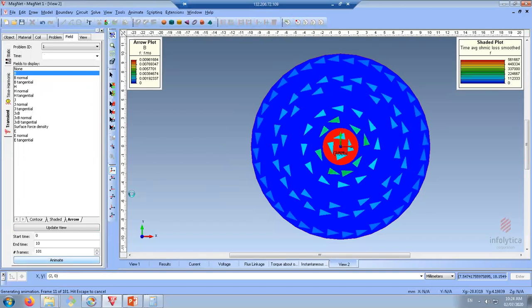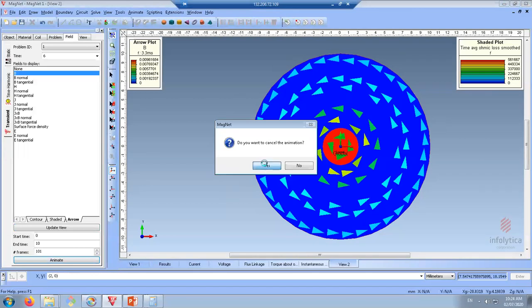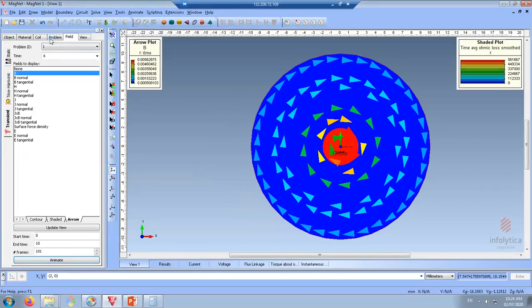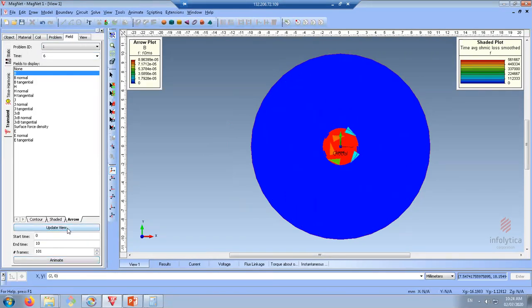It does the animation, so you can have a better idea of all the time instances. However, it's going to take a while. I'm going to stop it by pressing escape. So you can change the time instant to, let's say, the last one, 10 milliseconds. This is what we get.